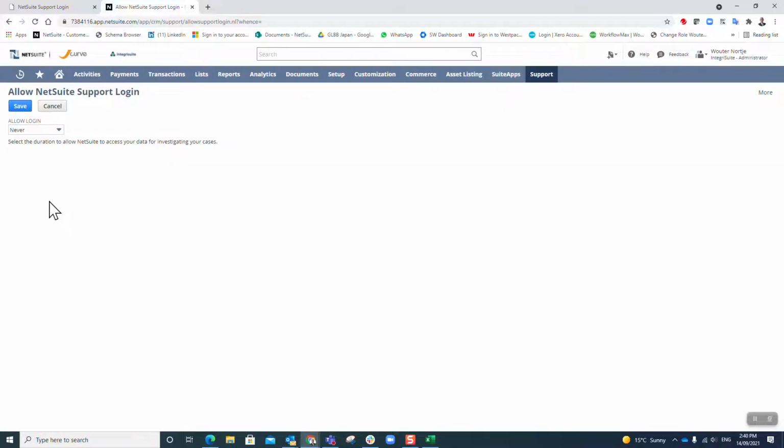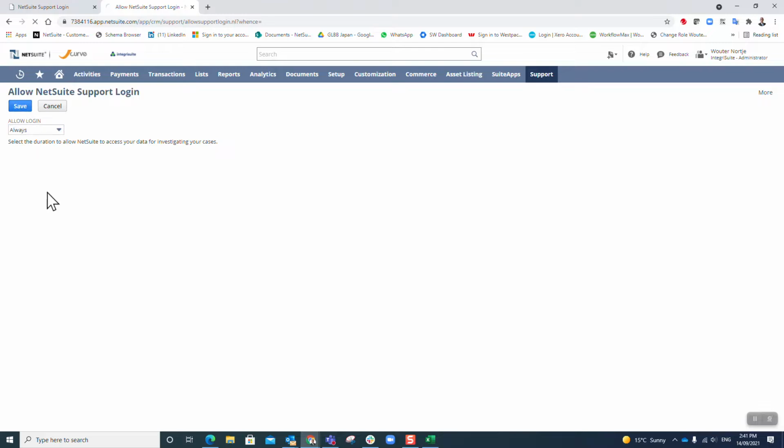Okay, so the three different options there are, I never want to give NetSuite support access, which means they won't be able to help you, so that's not really, I think, a good option. Always is where I'm going to go because I've worked with NetSuite support a lot and I'm quite comfortable with them. They're not going to touch my live account, so I don't really see any real downside in giving them always versus case duration, right? So I'm just going to go always in my case, right?